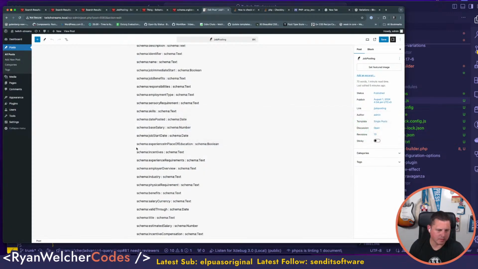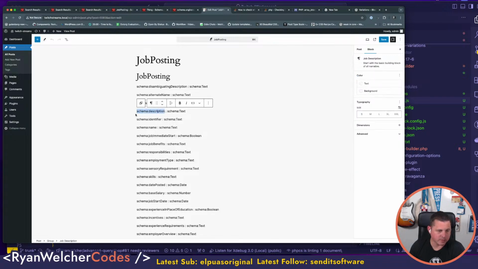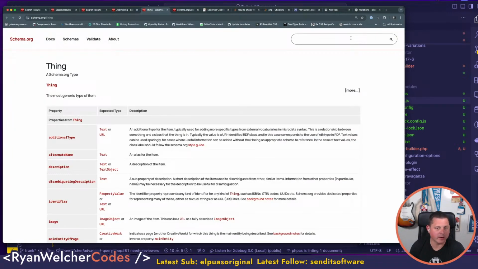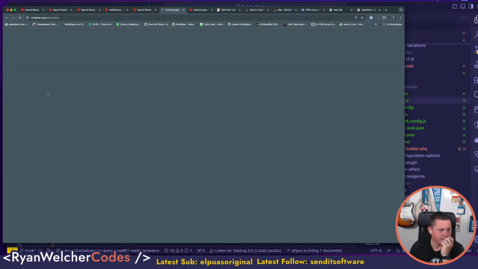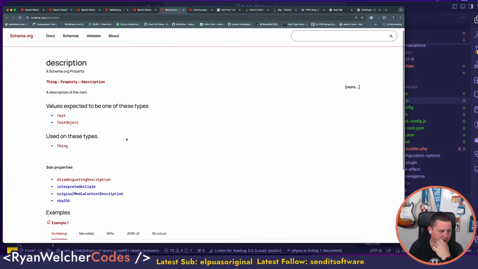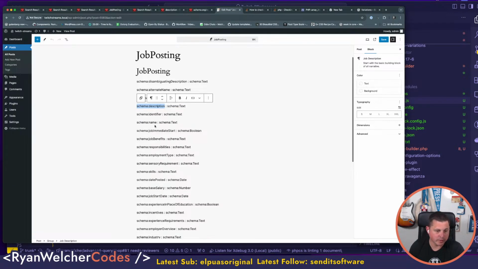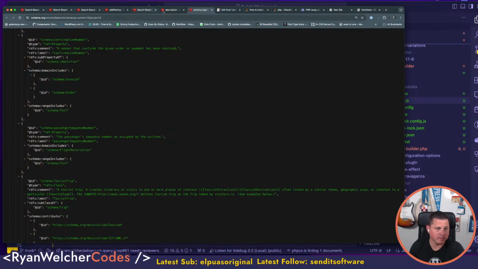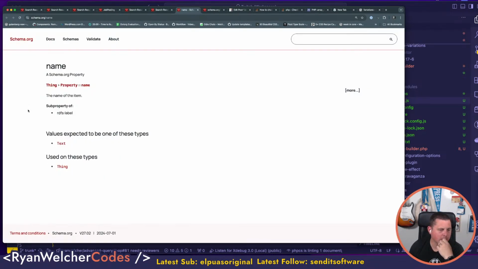Let's look up schema description and see what shows up. Description is a product, so it can be used on these types of subproperties. Maybe that's not the best one. Let's look at one like name, schema name. So the name property.